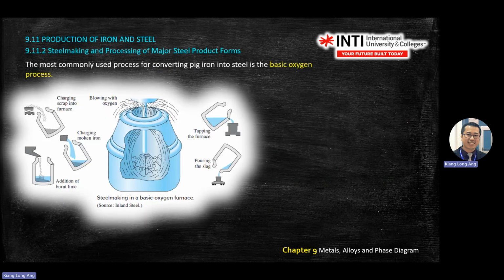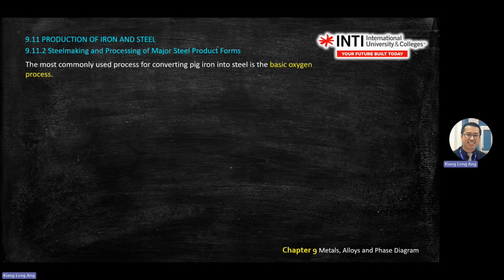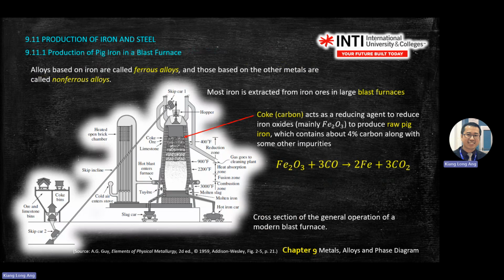This is a steel making process. How they make steels. They pour in, they pour out inside the mold, and so on. So as an engineer, we only need to know why we add something. For example, why our chemistry colleagues add carbon, or coke, as they call it, inside the process. Because by the chemical process, ferric oxide plus CO will come out as pure metal and give you the CO2.